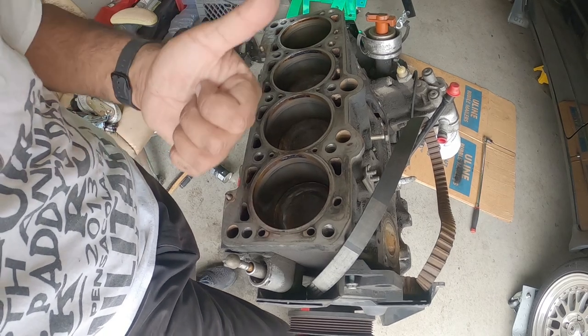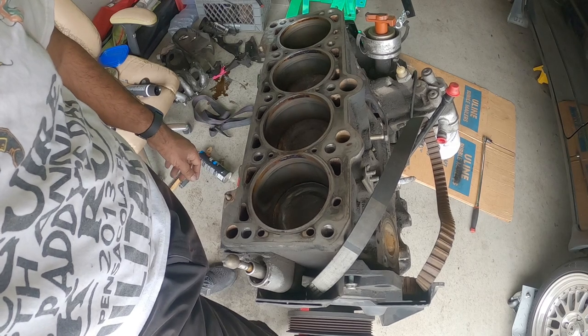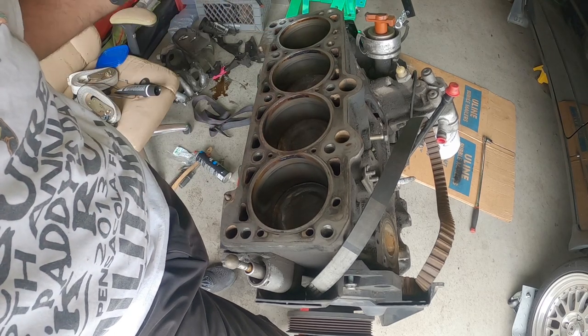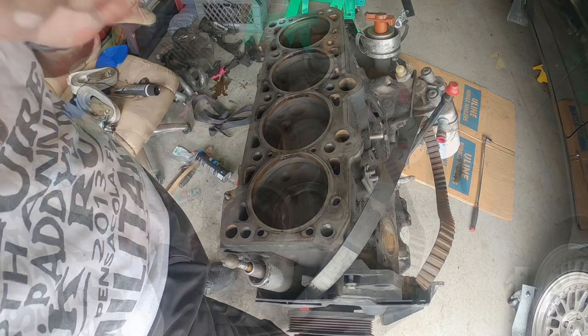If it works, cool. If it doesn't, we're gonna tear it all apart again and then take it to a machine shop. Again, this is kind of a learning process for us. We're gonna have fun doing it. Just want to give you guys a first-hand experience on how this works out and see if it actually does work out. All right, guys, see you in a little bit.